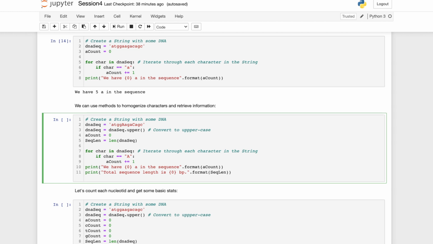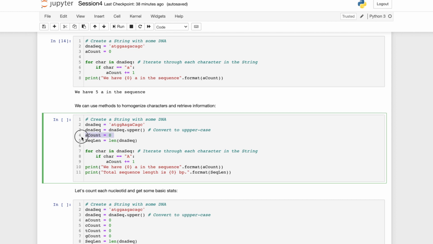Oh, that's going to be really bad, right? So before I jump into the loop, I'm going to use this method called upper. What I'm going to do is dnaseq equals dnaseq.upper to convert this DNA sequence into uppercase.